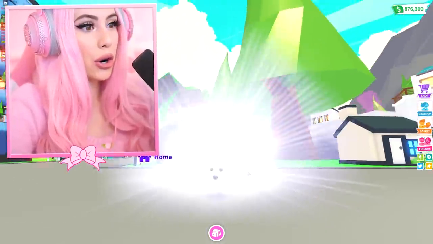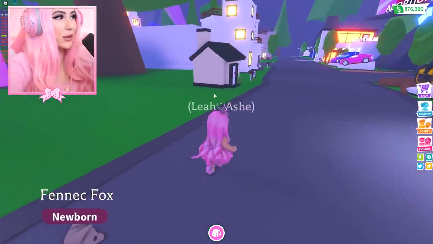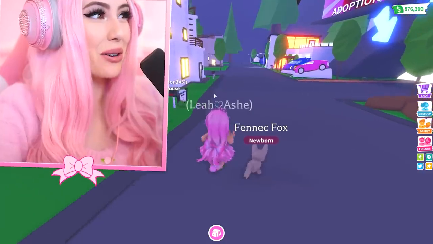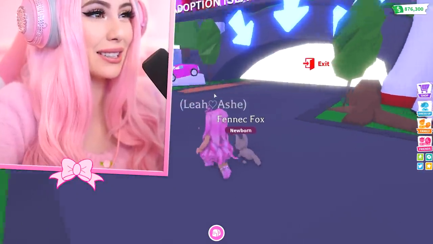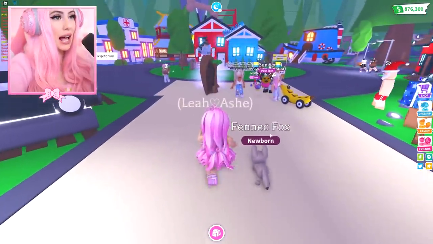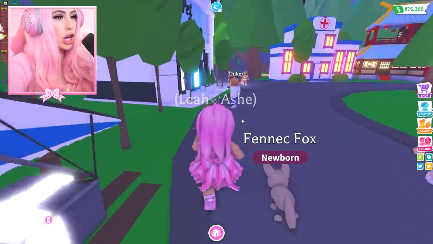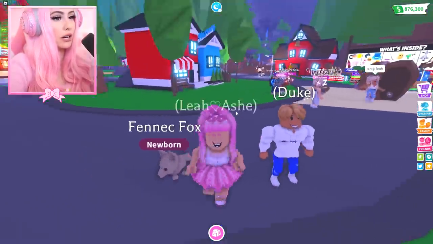And. Oh, a fennec fox. Okay, thank you for my fennec fox. He's telling his friends, guys, you won't believe this. Okay, that is so cute. Aw, why is that the cutest thing ever? I traded my cracked egg for this, they said in the chat. Oh, look at that golden griffin. I got myself a golden griffin too. Did you know I'm vegetarian? Me too. Okay, just because you're vegetarian, I'm gonna trade.